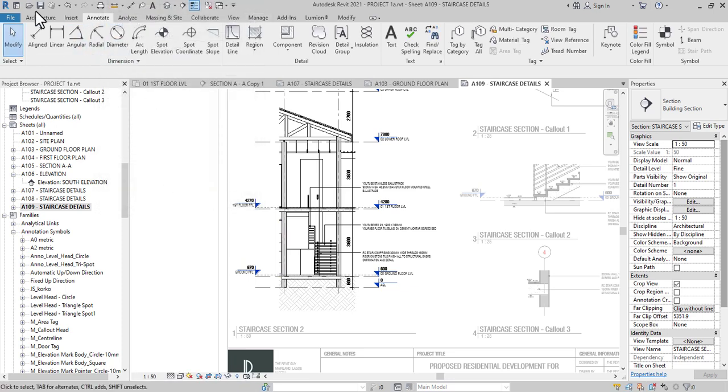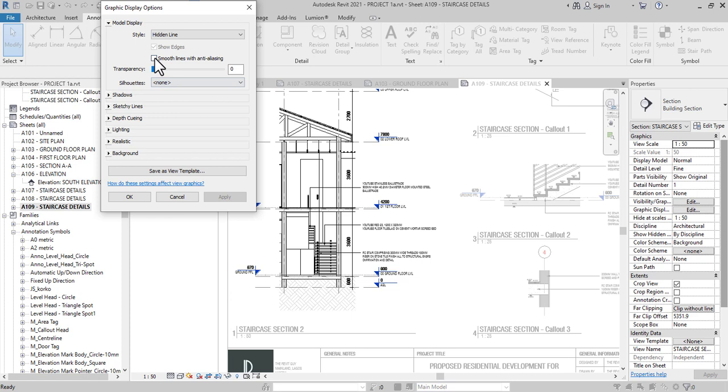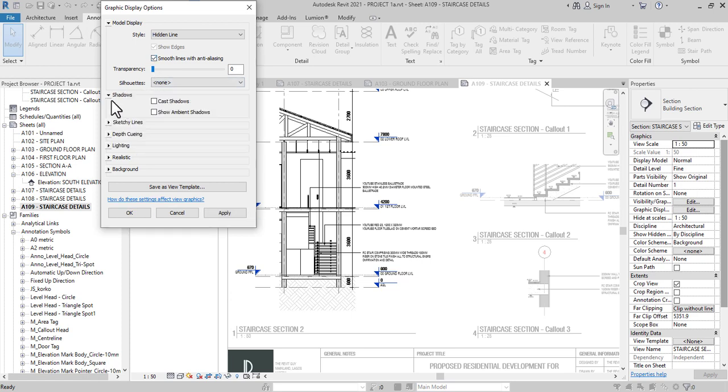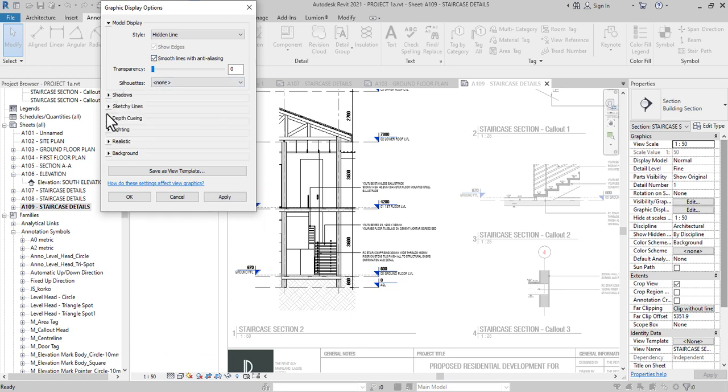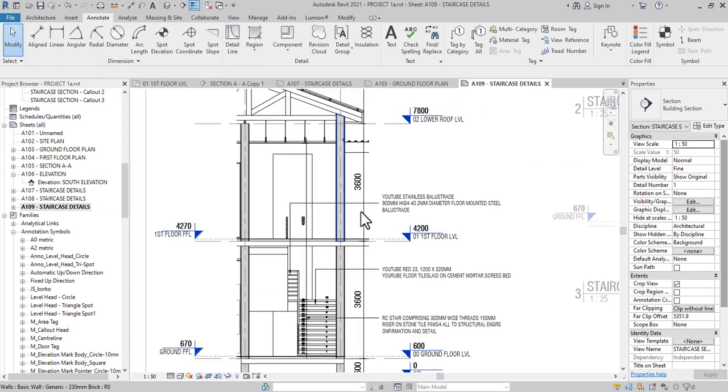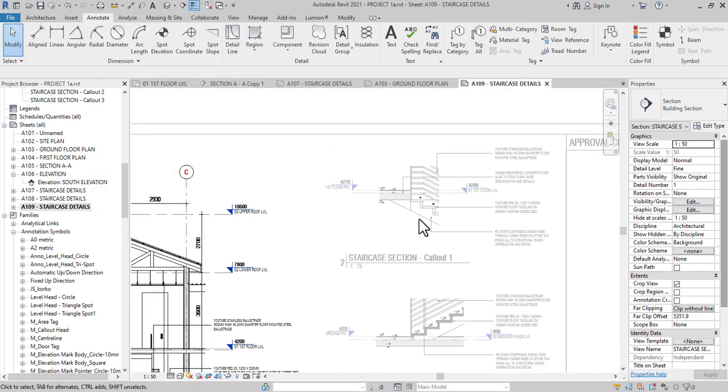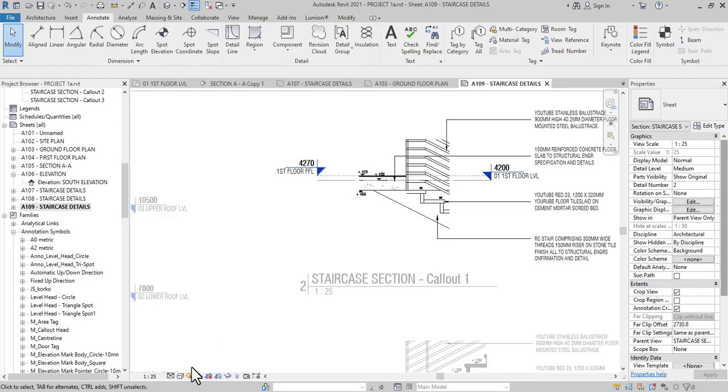Okay. Oops. I'm trying to add some graphic styles. So anyway, let's do that. Do we need shadow? No. So we just need that. That is fine. Same thing for this one.